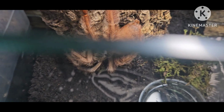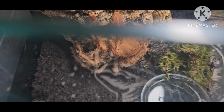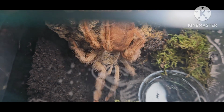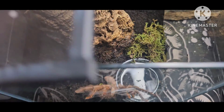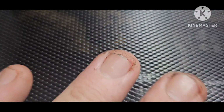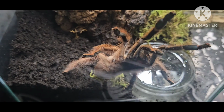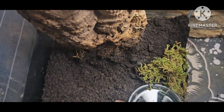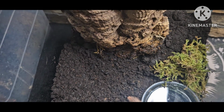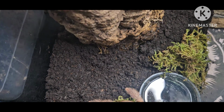If she goes behind it, that'll be absolutely perfect, because I can carry on pushing it down, and then we can add some more moss and a little bit more substrate towards the back right hand corner. So she's just climbing up that wall. While she's there, we shall push that cork bark down into the position that I want it. And as long as I'm slow and gentle, our spider shouldn't move anywhere.